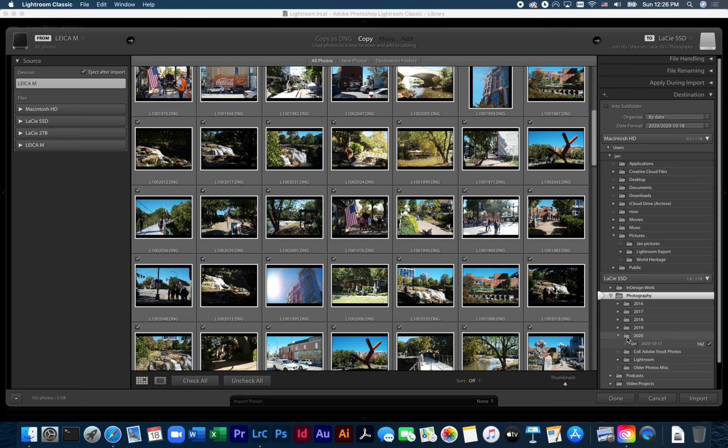What Lightroom is going to do is organize these pictures as they get imported according to the year and the date that they were taken. So they're going to end up in this subfolder here named 2020. So now that I have selected my source and my destination, I can go ahead and click Import to bring all these photographs into Lightroom.